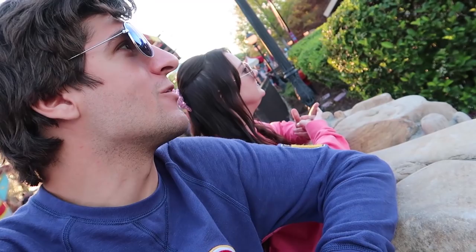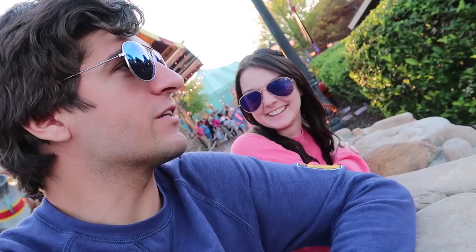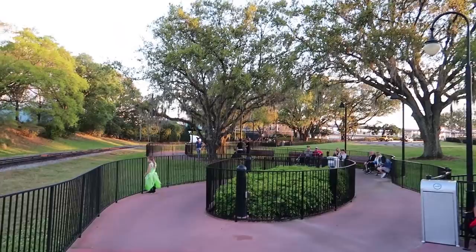So I guess that was our trip around the Magic Kingdom in the train. We made it like 3/4 of the way there. We did a good job. We rode the train. That was kind of the point of it all. And the train that we were just on is the Lily Bell, Walt's wife. There's the Tomorrowland Speedway right over there. We are on our way back to Tomorrowland.